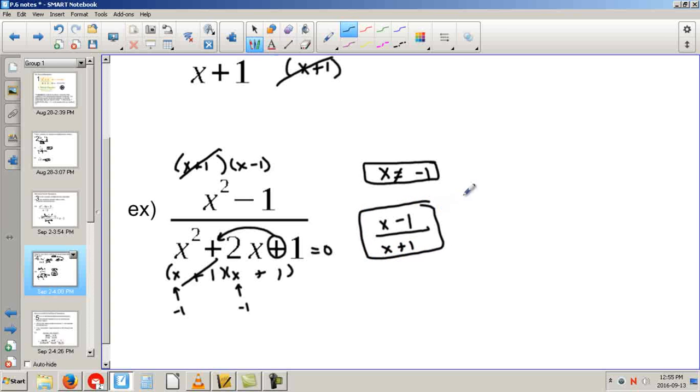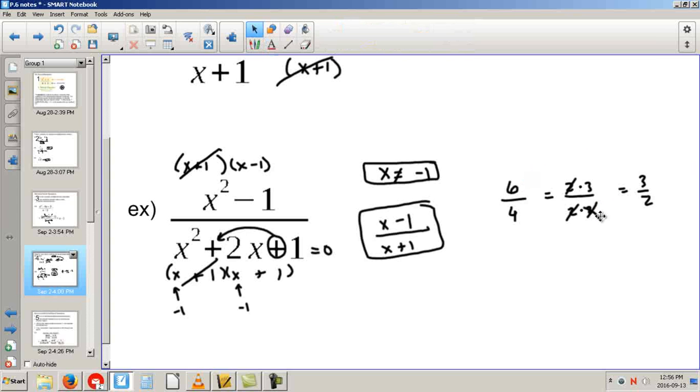When I say you can't double dip, it's like saying 6 over 4, because 6 is 2 times 3 over 2 times 2. I can certainly divide by 2 on top and bottom to get 3 over 2, and if you know anything about fractions, you know that's an accurate answer. What I couldn't do is double dip and take the second 2, and be left with 3. 6 divided by 4 is not 3, so this would not be an acceptable way to do that. So please be careful. We cancel one time for each piece that we have. Okay, so let's go ahead and move on.